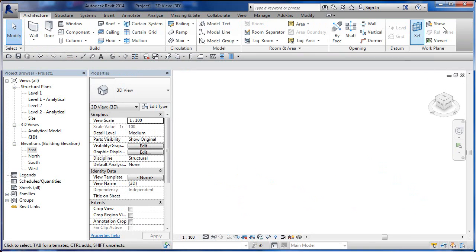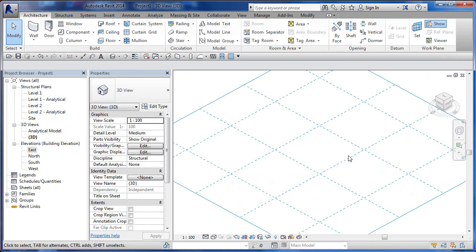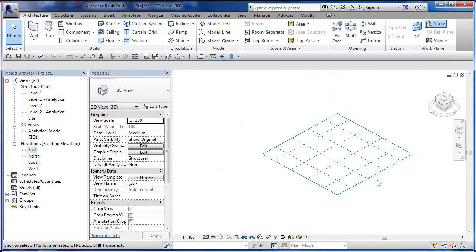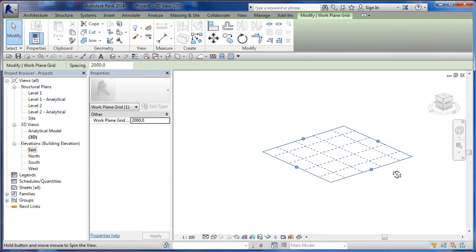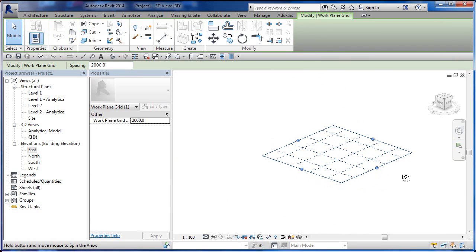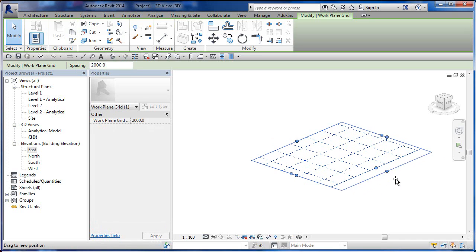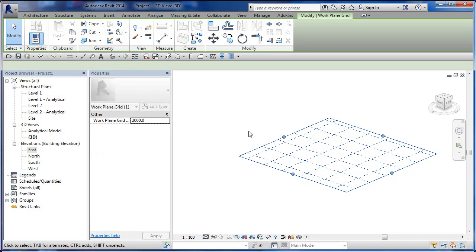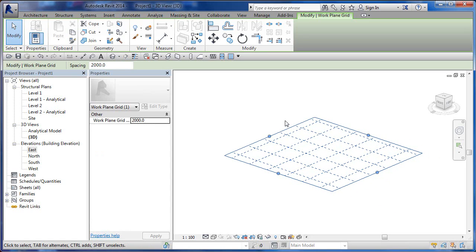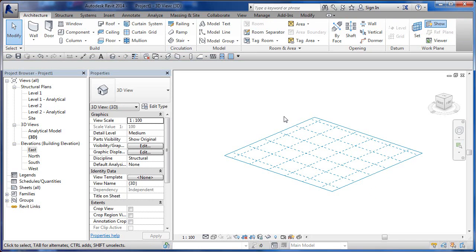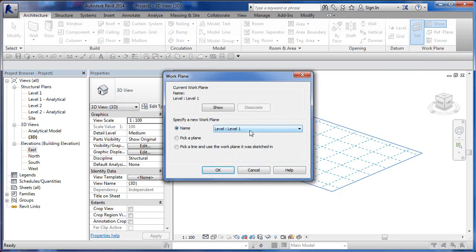But if I was to turn on, say, show my work plane, you'll see that big kind of blue square. Okay, that is on my level 1. It doesn't really represent my level 1, but think of that as a level. When you pull these guys, that makes the level lines get longer, and when you pull these guys, it makes the level lines get longer when you look from this side. Now, while I'm doing this, I'm not actually changing the level, but it's the best way to kind of demonstrate what a level does. This is a reference plane. If I set my reference plane, right now it's set to be level 1.